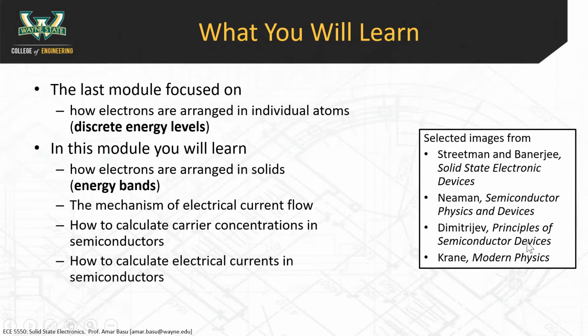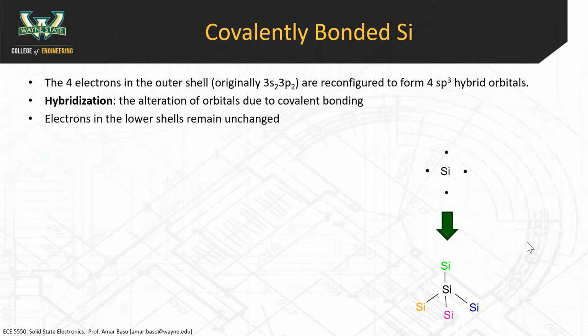With this module, just like before, I'm combining material from a few different textbooks: the Streetman book, which is the main textbook for this class, but also Neamen's Semiconductor Physics and Devices, the Dmitriev book, which you've probably seen a few figures from, and Crane's Modern Physics, which is the book that I hyped up last time.